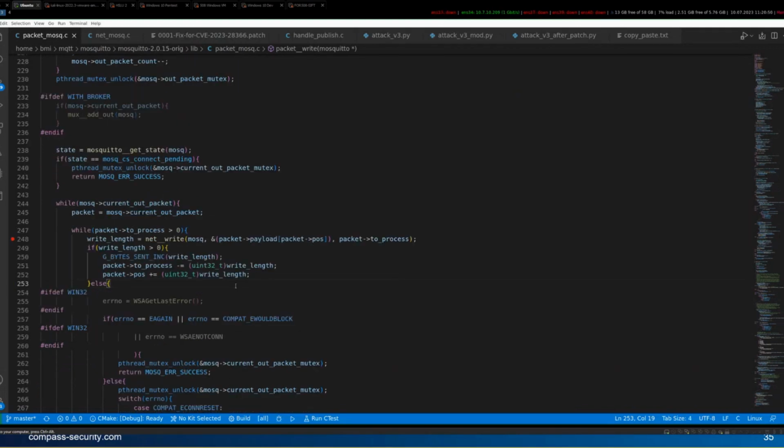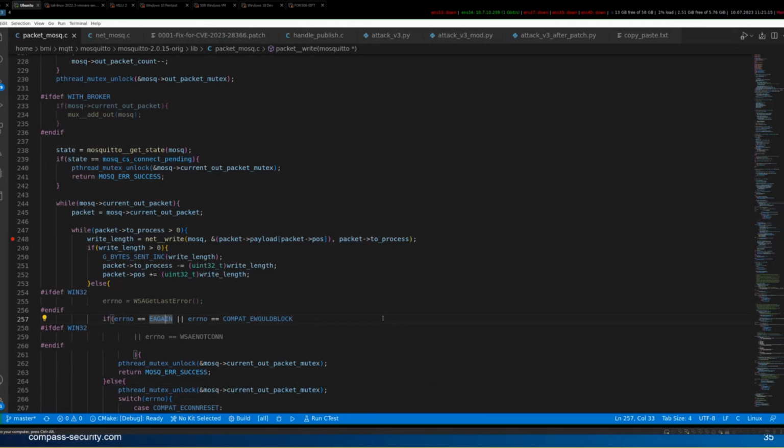And in this case, the developer actually checks for two errors here, one being the EAGAIN, and the other one, the EWOULDBLOCK. And funny enough, it's exactly this error which is being generated by the send functionality, the EAGAIN, which pretty much means please try sending the packet again, as currently it's not possible.